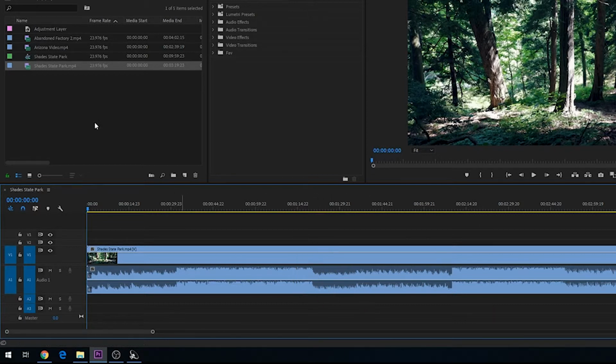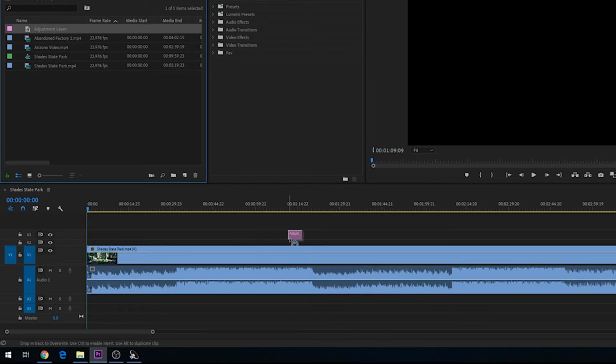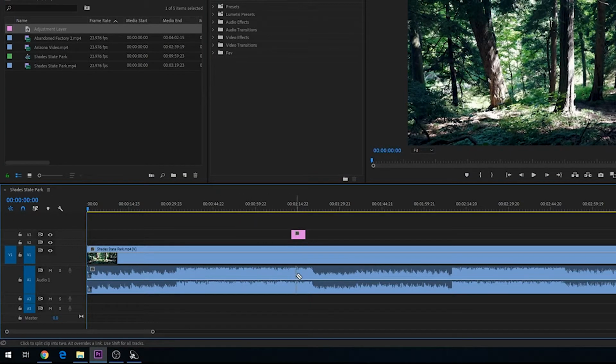Another thing this works for is if I have an adjustment layer on here, and I want to cut the adjustment layer as well. All these are individual tracks right now, but I hit that shift button and boom, now everything is cut in a straight line up, everything's in line, I don't have to worry about it. So that's one thing that I've found is super nice to know and super nice to use.